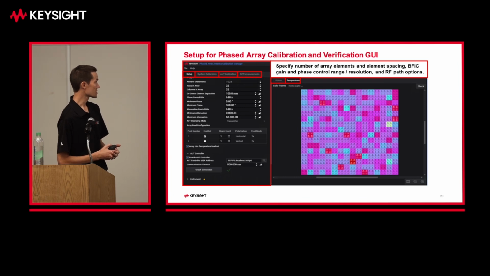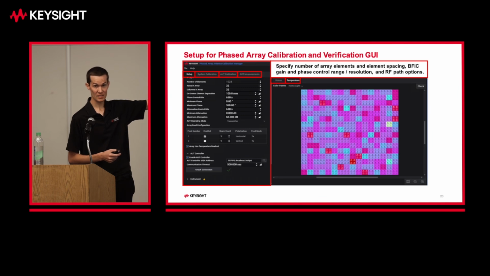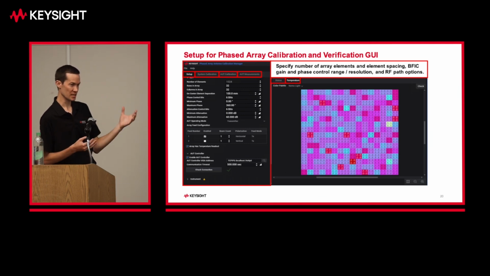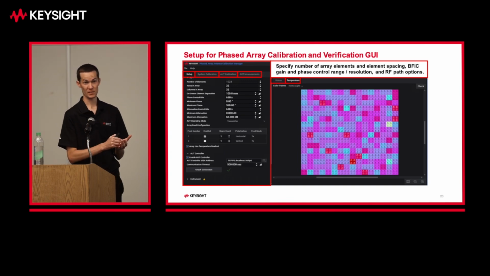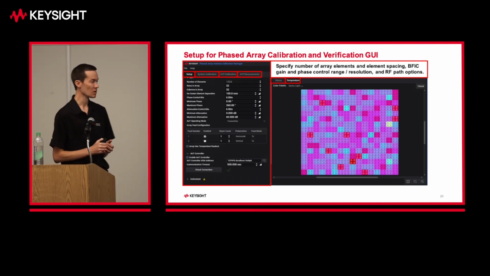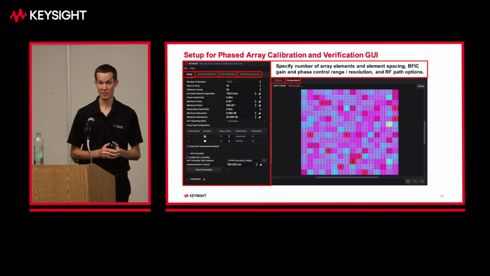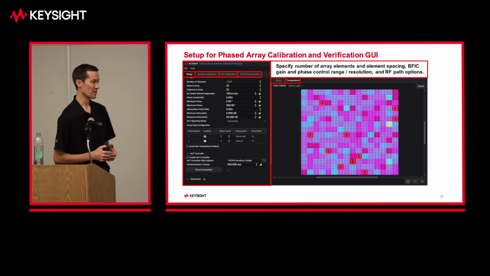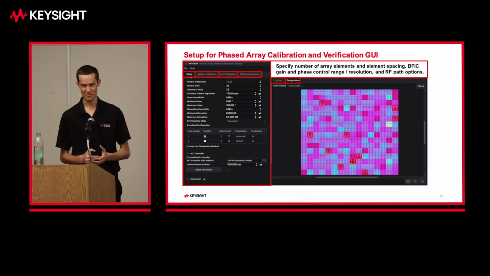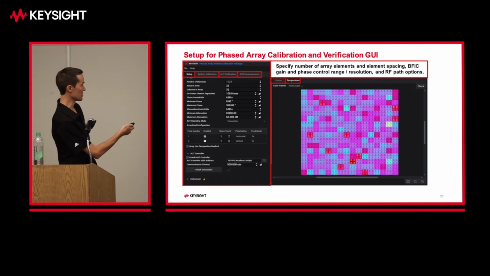And then at setup, we also have the ability to read the status. We do a status check that allows you to see, before you do your measurement, can you at least read and write SPI commands to those beamforming ICs, for example. And finally, if you have a temperature readout for that chip, we can also read back the temperature of each channel in each IC. And that way you have some confidence that your phased array is working. You can at least send commands to the array before you continue with your measurements.